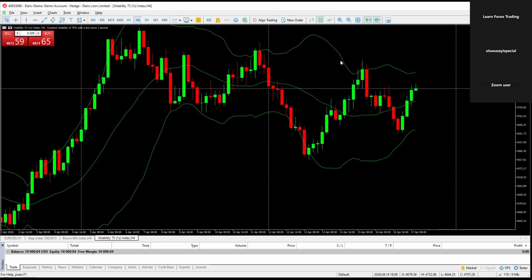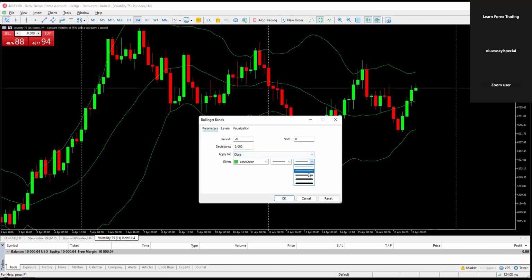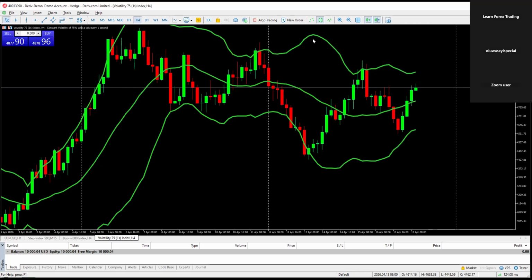Right. So the one that is shown in green, you can see this line, right? This green line at the upper, which is called the upper Bollinger Band. By the way, let me make them bold. Maybe you are not seeing them nicely. Okay, the one at the upper, this line that I'm showing at the top is called the upper Bollinger Band. The one at the middle is called moving average. Then the one at the low bottom is called lower Bollinger Band.